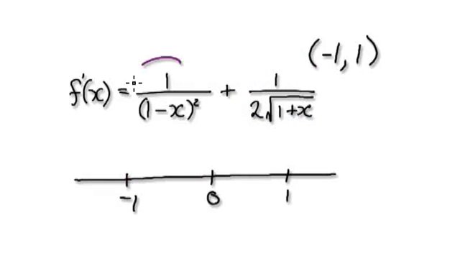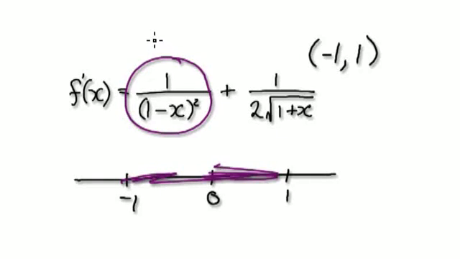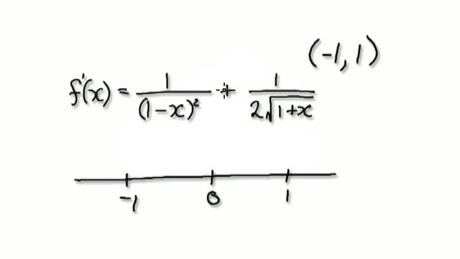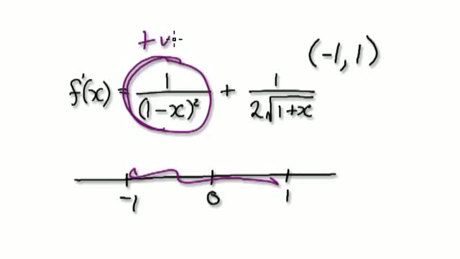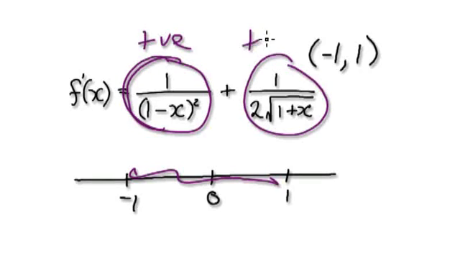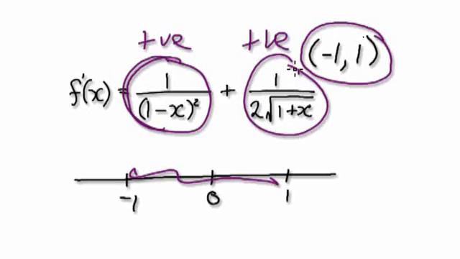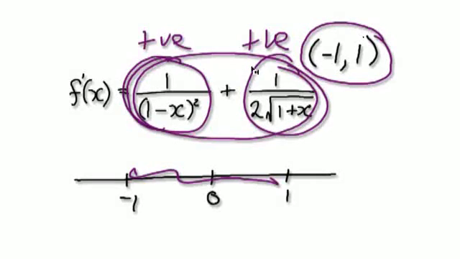So here you've got a positive number, no matter where you place x. This thing here will be positive. This thing here will be positive. Think about it. If you can't follow me, then actually press pause and think about this. But no matter where you choose x, this thing here will be positive, and this thing here will be positive, meaning within this interval here, f prime will always be positive.